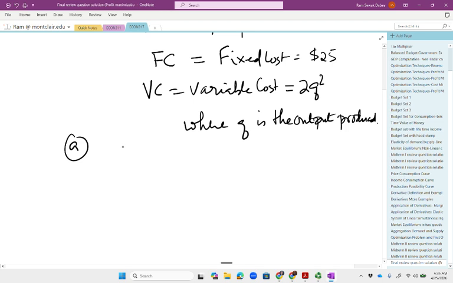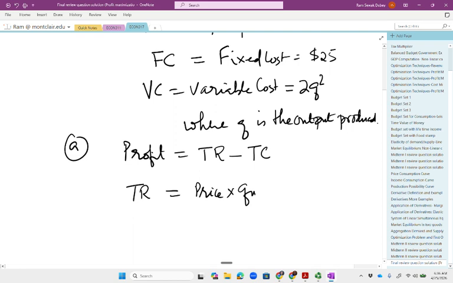for the profit. So profit, let me first define, is the difference of total revenue and total cost. Total revenue is, since all the firms are price takers, they sell whatever quantity they choose to at the market price of $20. So revenue is price times quantity, which is $20 per unit is the price, Q is the quantity, so 20Q.